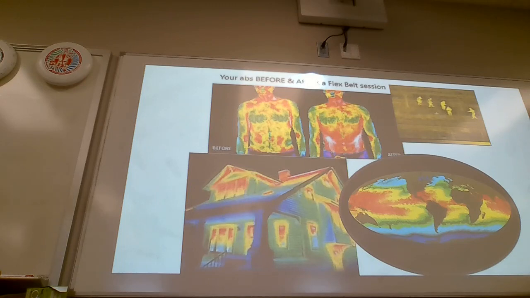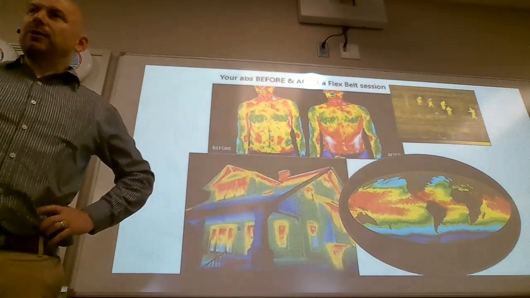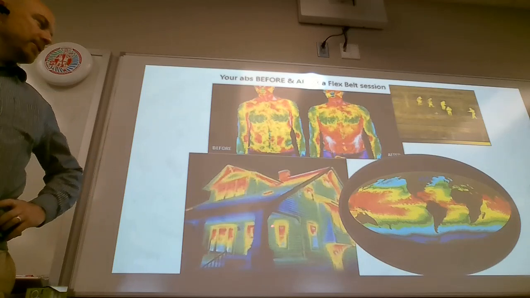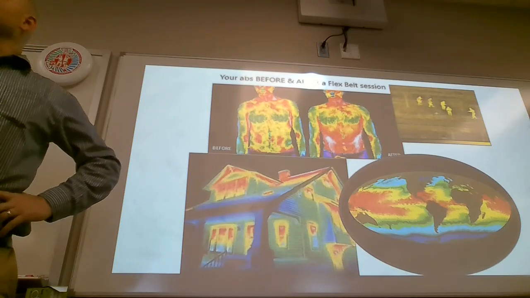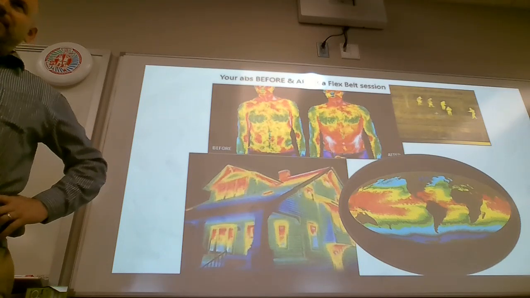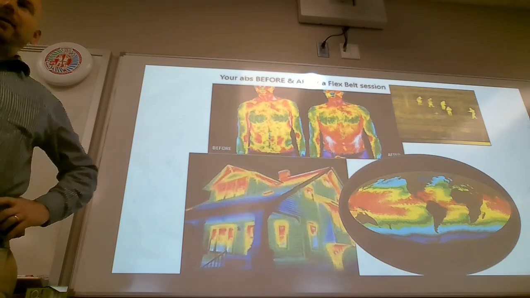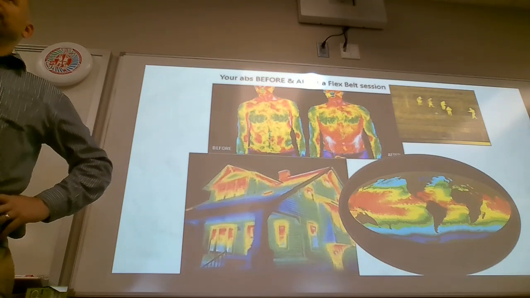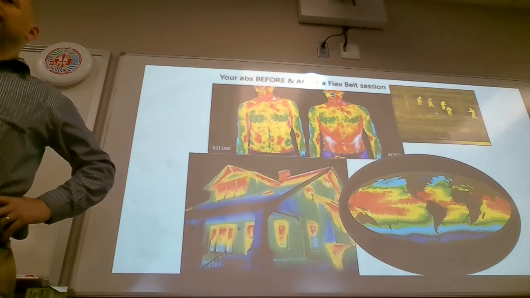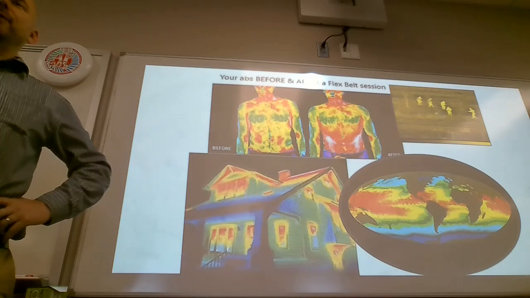If you ever go shopping at Menards or Home Depot and you are checking out insulation, insulation is rated on an R value. The higher the R value, the better the insulation. Windows have such an abysmal R value that they came up with a whole other scale so as not to depress the consumer. Windows have an R value of like 0.002 or something ridiculous like that. So you lose a lot of heat out of windows, even if you have good windows. But if you have bad windows, they're really bad.